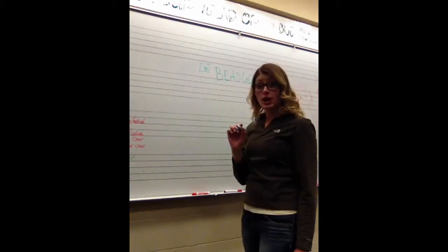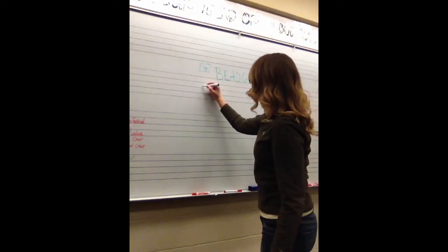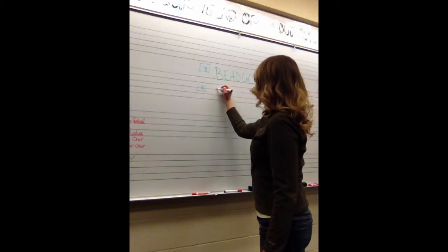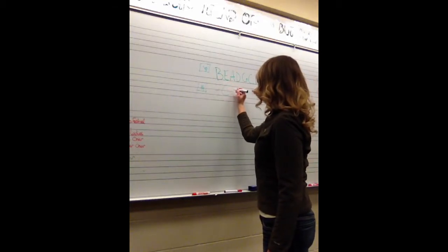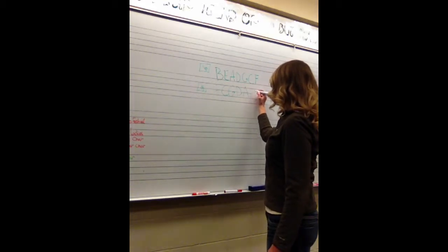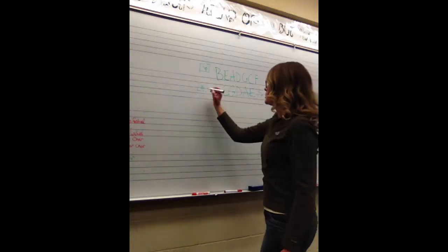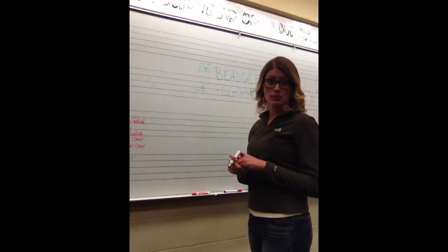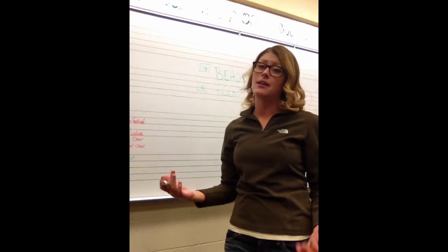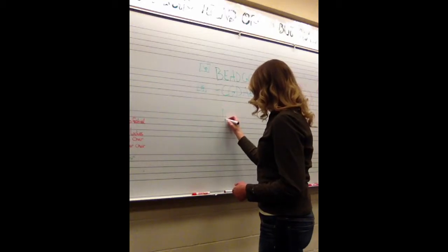The order of sharps is this backwards. So our sharps, or high school kids call them hashtags, is F, C, G, D, A, E, B. I just want to cover that so you know when I'm adding sharps or flats to my key signatures, I'm not just throwing them up there. They have a place to go, and they always follow that order. Here is my treble clef.